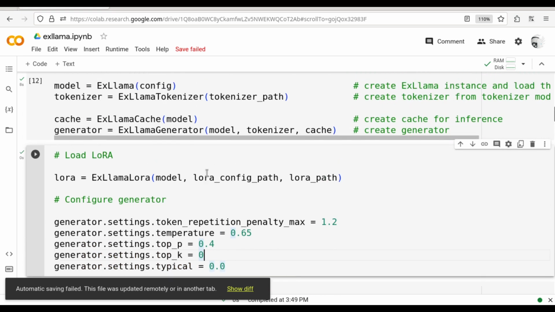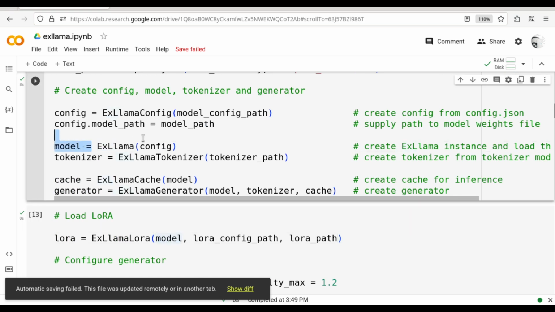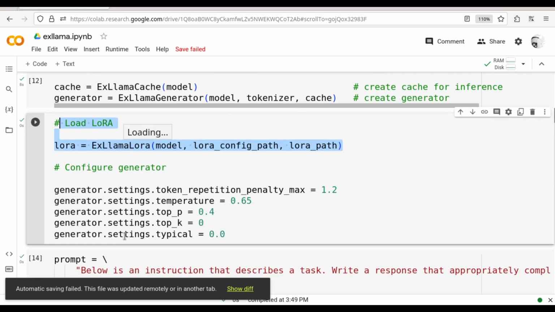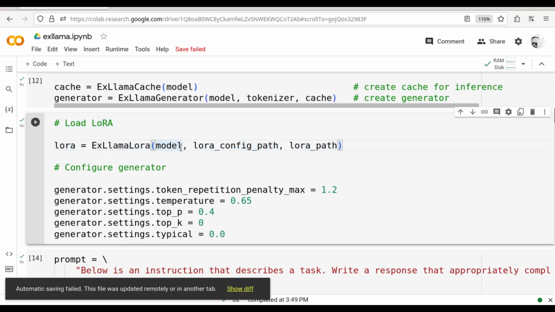You might now be wondering, Kamal, here I have a confusion that this model refers to Exllama config. So how is this actually working out? What is happening is there are two ways of configuring the file, and the Exllama developer had shown us both the ways in his discussion. It's not that you have to do this particular step. You can skip this and you will still be able to get the config. You will still be able to get the large language model. You actually don't need this. This is only there to compare. So keep this in mind, because if you are going to go through the entire notebook, then you need to understand what is going on.